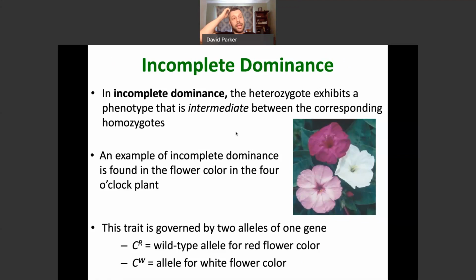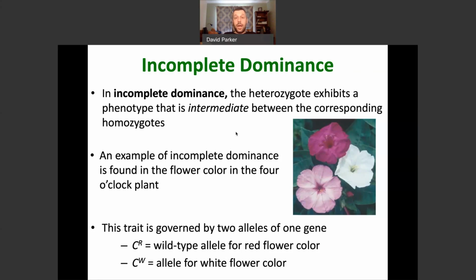So basically what we're looking at here are one gene and how the two alleles can sort of fight it out to give you different phenotypes. The first we're going to look at is called incomplete dominance. That is when the heterozygote genotype exhibits a phenotype that's kind of halfway or intermediate between the recessive and the dominant phenotypes. This is actually an example of haploinsufficiency that I talked about in the last lecture.